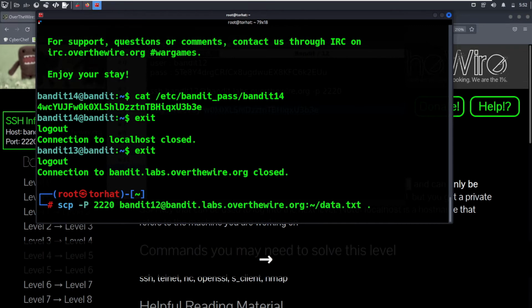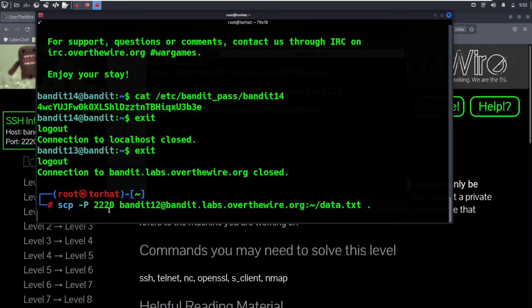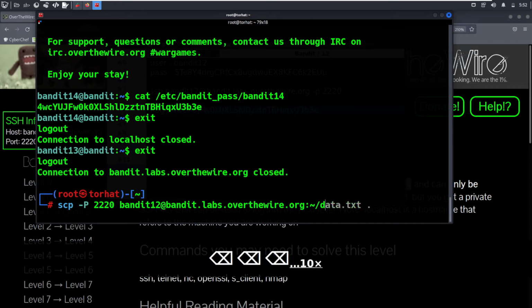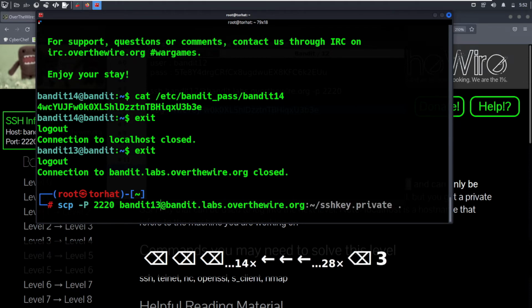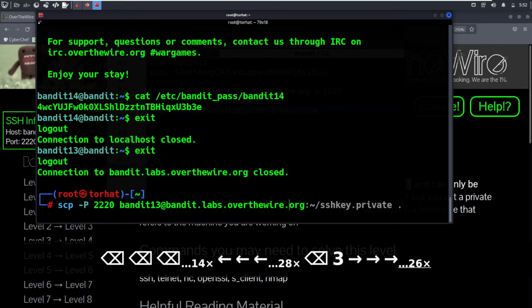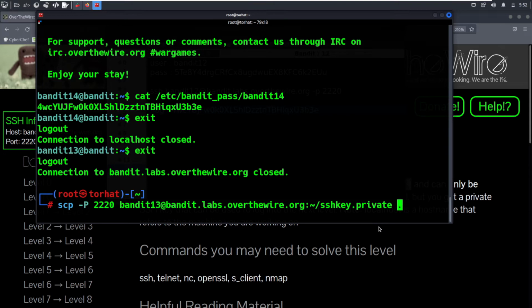scp. So now we are outside the server, so we need to give the port number. Okay, here we need to change something. We have to give bandit 13, and we also have to give this private key. And where are we storing this?